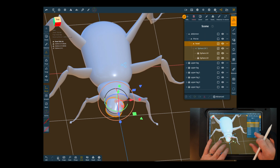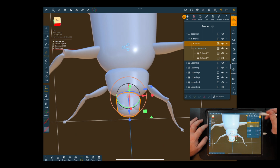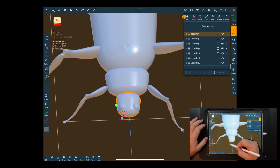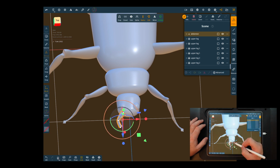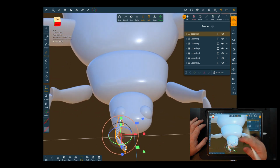Okay, so before we get too crazy posing it, I'm going to put it back to center, and I'll put a pincher on him real quick so he's got one. So I'm going to close these all up. I'm just going to do the path, quick pincer, let's add center one. And I'll call that good. I'm going to grab the gizmo and just increase the size, but then shrink it this way. And that should be a pretty decent little mouth pincher.